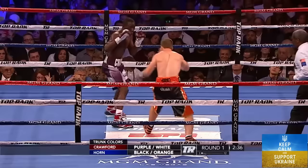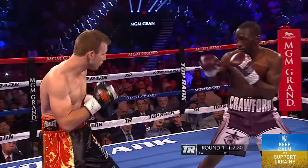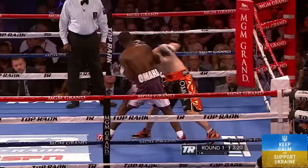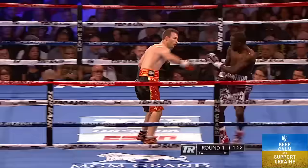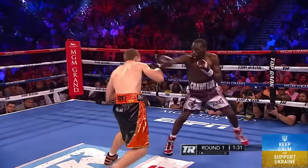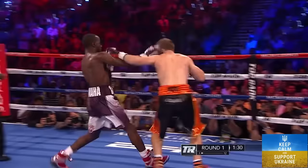There you go, you see right there, right out the gate, Terence is controlling distance. It's out just far enough, and he tried to counter just like there. Getting after it pretty early here. Check hooks because Horn lunges in just like that with his head. Oh, Horn comes in with a right hand that lands flush on Crawford. Back comes Horn again, and there's Crawford that does check that right hand hook from that southpaw position.